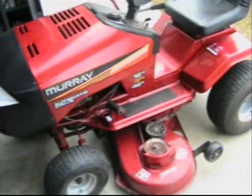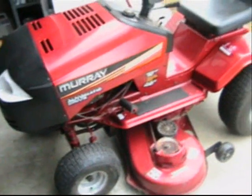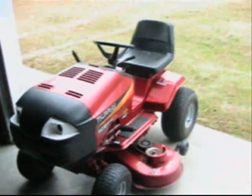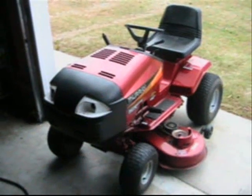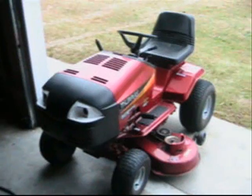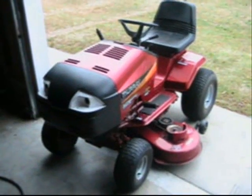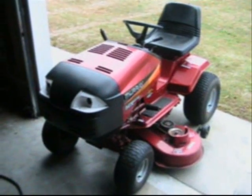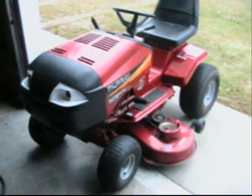I got this mower from a guy. I put my name in with one of the local small engine repair shops because they used to take old mowers from people and try to junk or sell them. That's where I actually got my Massey Ferguson from, but they don't do that anymore — they don't take them in. So I left my phone number telling them I take in mowers and work on them. I've had two different lawn mowers from people, this being the second, and this was given to me for free. It sat in the barn for about two years.